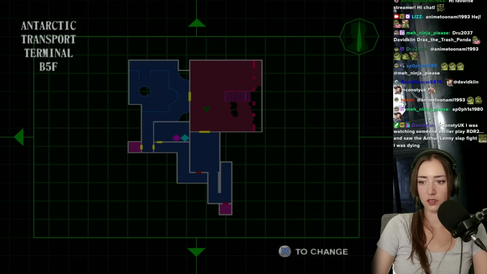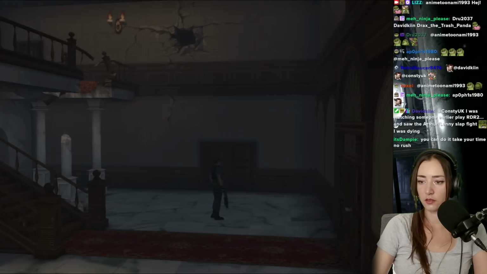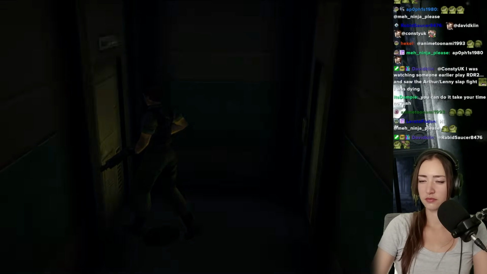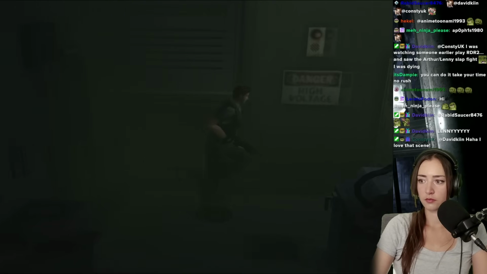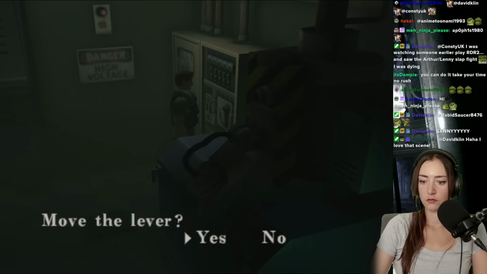There's one right here, if I can run around it. There. I could technically turn on electricity again, right? I don't know if I need to. So we have light and stuff.